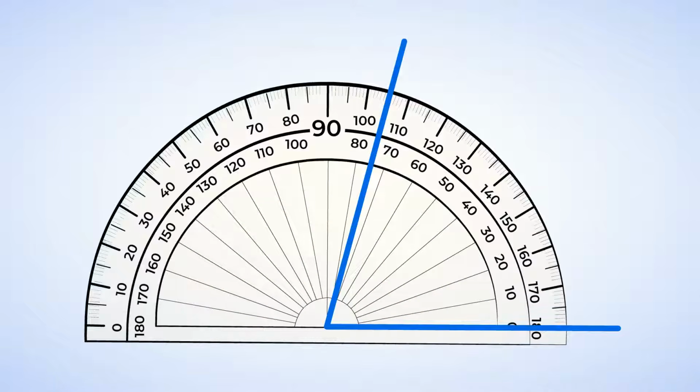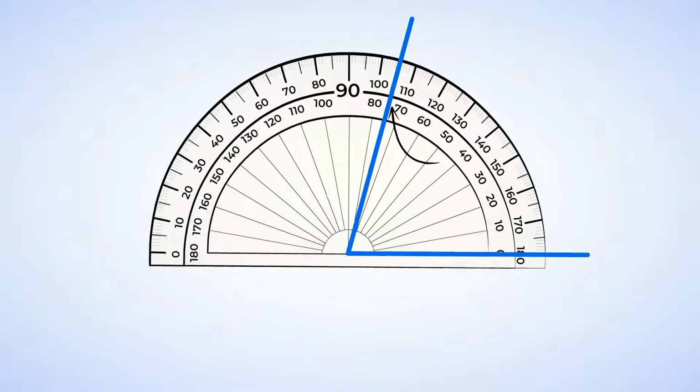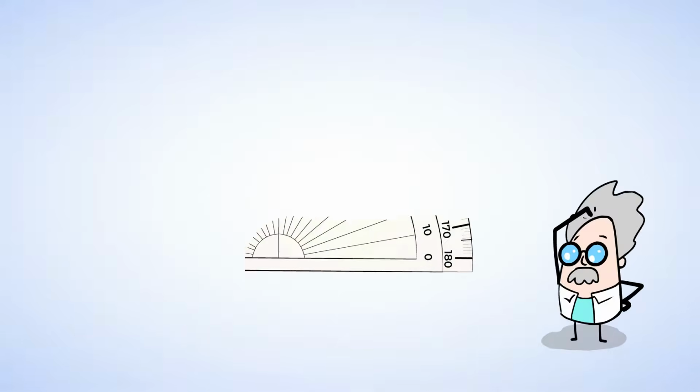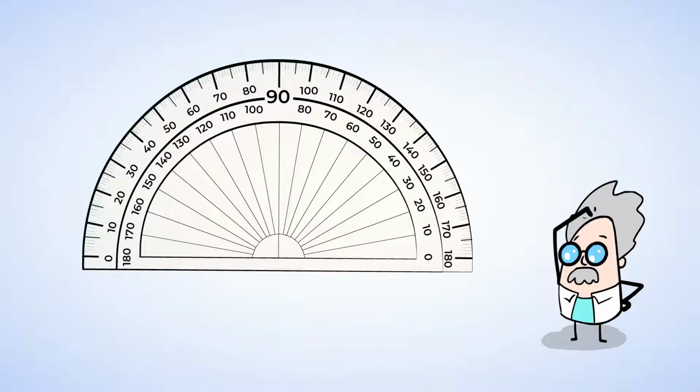And now it's protractor time! Ooh, great job lining that protractor up. Now start at the 0 and follow the other ray. Excellent! This slide has an angle of 75 degrees. What would happen if we didn't rotate the angle? Could we still find the measure of the angle?